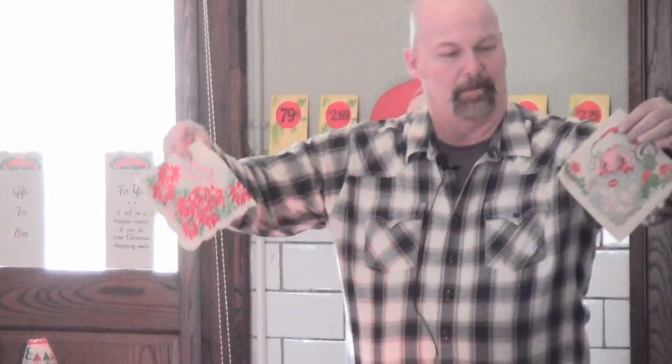More paper items, just paper napkins. But again, nice graphics on the napkins. Box of Kleenex tissue, but it's at Christmas time, and on the back it has instructions on how to make paper poinsettias. And this box has holly red or holly green tissue in it. I can't remember the date on it. I want to say this is from the 40s. It's just something that whoever bought it never used it and kept it all those years.